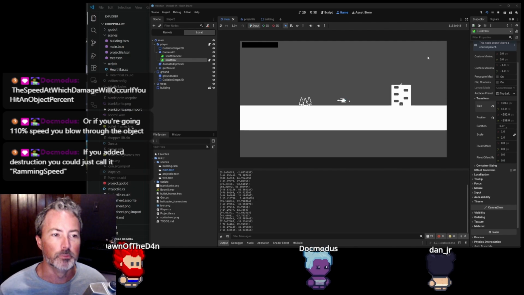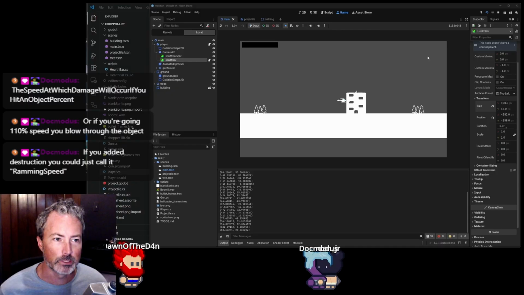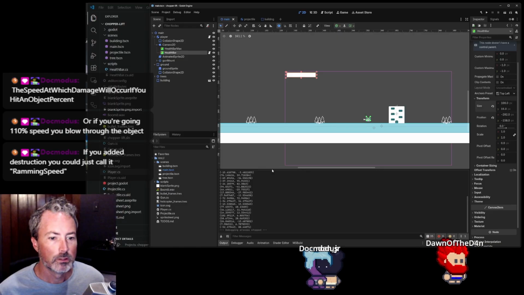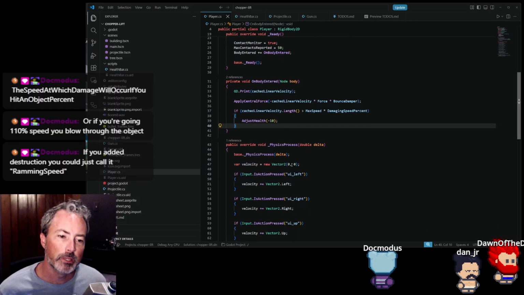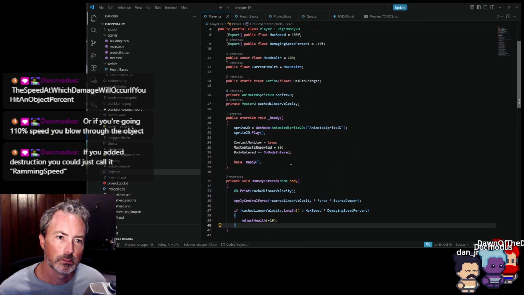Because then also if you bounce, I guess you could take a couple of damages real quick in a row there. But yeah, that's kind of cool. It's working. We got our health bar and it's going down. Maybe we add physics process.